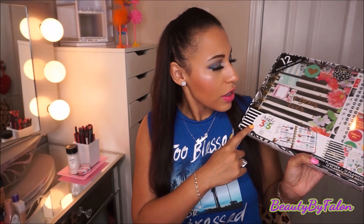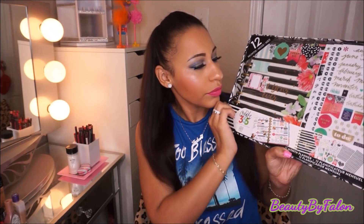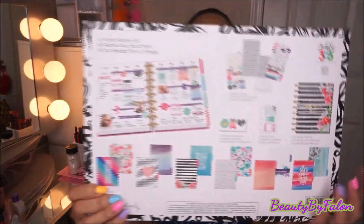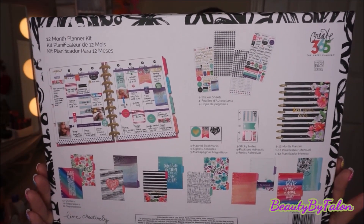You're going to see part two of my collective haul and then I'm going to show you what I got today. It's a 12-month planner kit — they had a sale for 50% off just for today, which was the 14th, so I went ahead and got this for 18 bucks. It comes with stickers, the planner, everything. I thought that was a good deal and I picked it up to start with a planner from scratch.